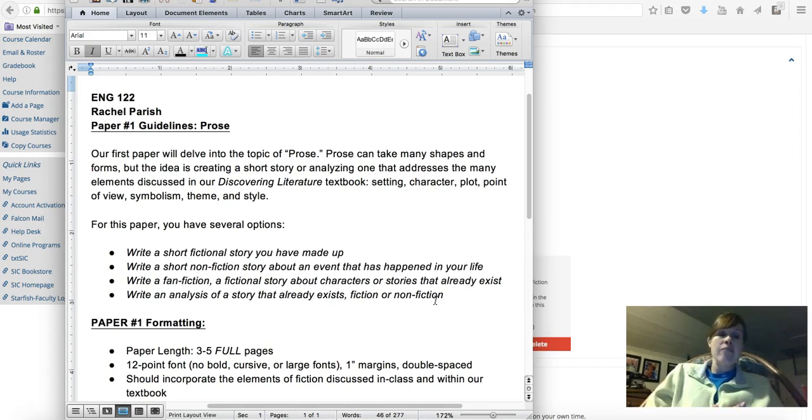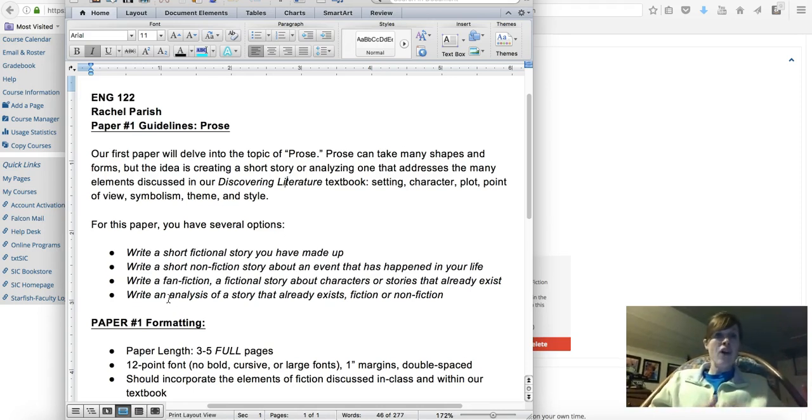But my point is that if you choose this fourth option, you should analyze the story. Tell me not only how it uses plot, but tell me about the characters, tell me about the setting. How is the style compared to other stories? What's the overall theme of the story? Is there any symbolism, which chances are there will be? I want you to kind of explore the story and pull these elements out and talk about them, and then wrap it all up together, if that makes sense.